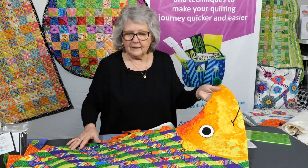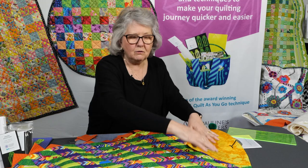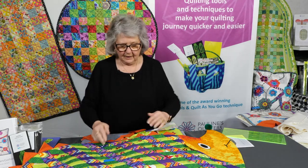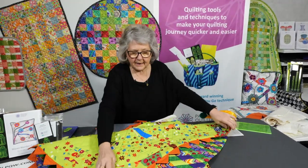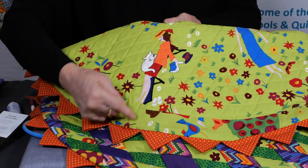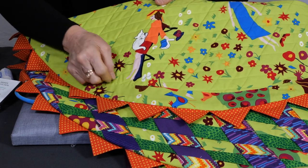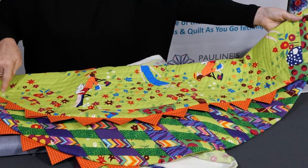Once you get all of that done, it's time to cut your facing out. You may have to join your facing up because it's a very big, long area — it would take a lot of fabric as one piece. The pattern will tell you to allow a quarter-inch seam allowance for joining. Lay your facing on the front side of the rug, stitch all the way around, then turn the facing to the back. We've done it in the same color as the backing. Make sure you pull the prairie points out nice and flat, turn the edge under, glue it in place, and hand stitch all the way around. The facing goes all the way around the edge of the whole rug.